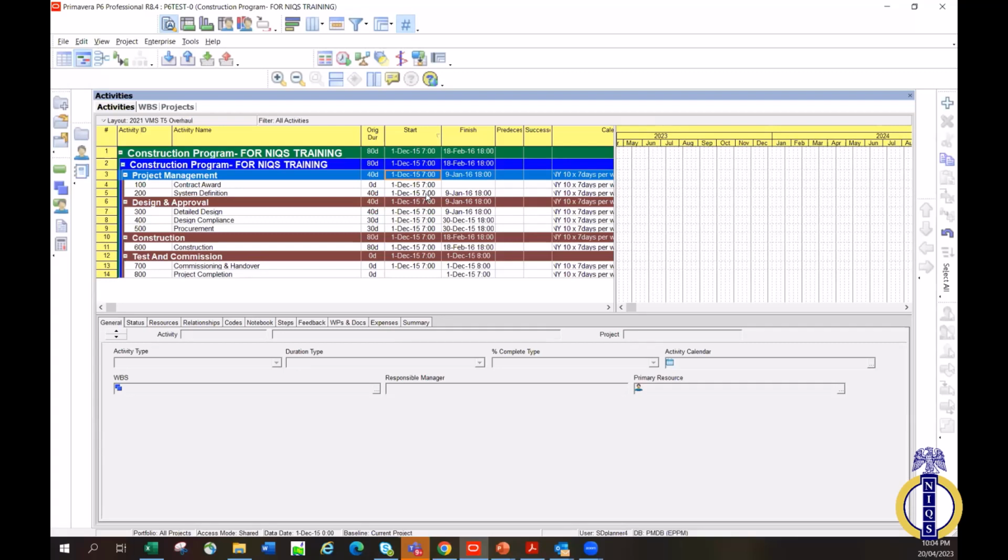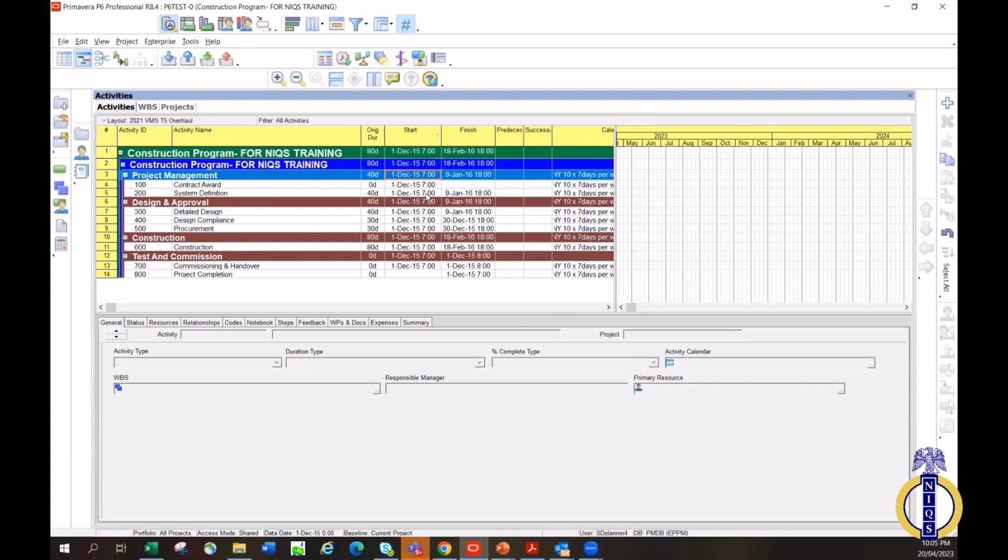Why? Because your first activity is the first. There is no activity before it. So there is nothing preceding it. Predecessor, preceding: the activity that will come before it. There is no activity coming before contract award. Then for project completion, there is no activity after it. When you've completed a project, what else are you doing? Nothing. You're done with it. So that is the story behind it.